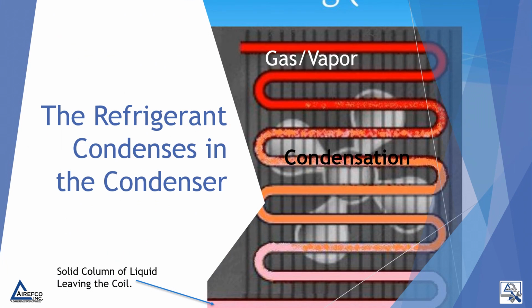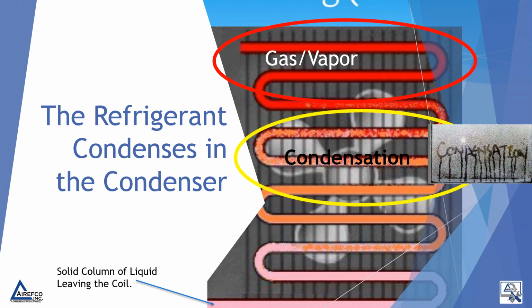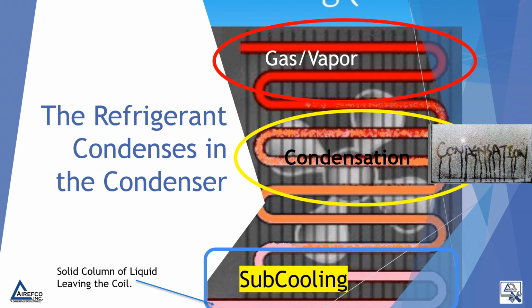The refrigerant condenses in the outdoor coil. The refrigerant exits the compressor discharge as a high-pressure vapor. As it moves through the coil, because of the exchange of heat from the refrigerant to the ambient air, it changes state and starts condensing into a liquid refrigerant. By the time the refrigerant reaches the last few passes of the coil, it has condensed into a liquid. This is the latent heat process where the refrigerant changes state.